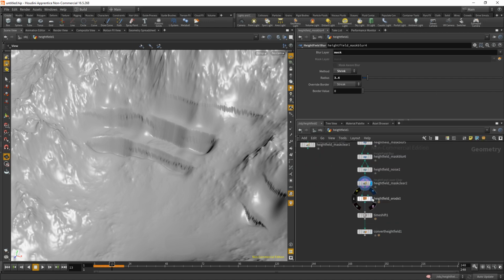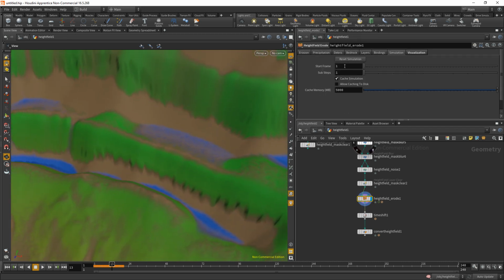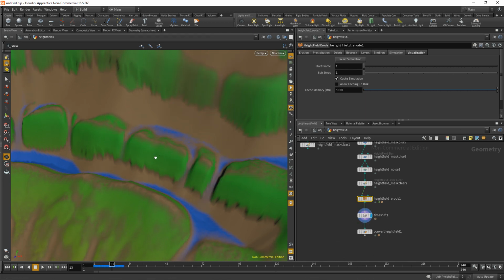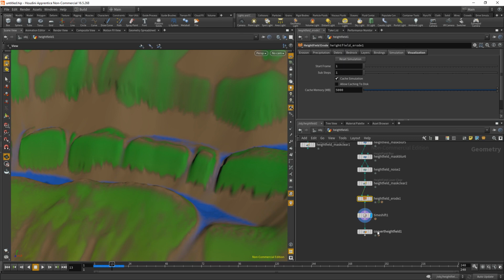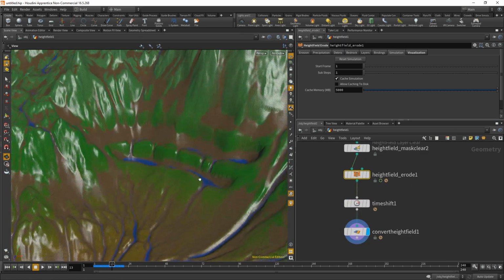Okay, so let's actually recompute the erosion again. So it actually includes our new noise there. Okay. Oh yeah, so it's only frame 13 right now. But if we go back to frame, the time shift, yes, there we go.